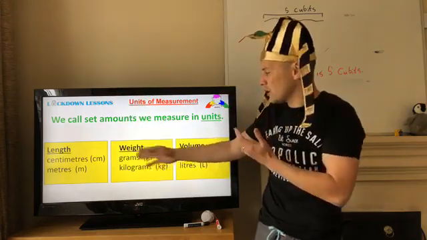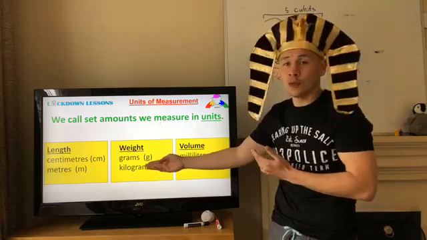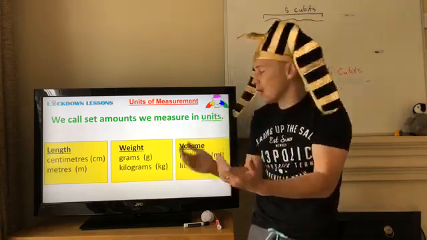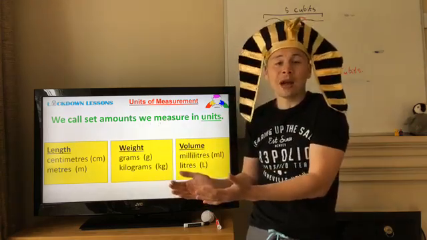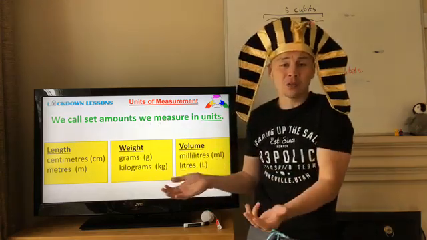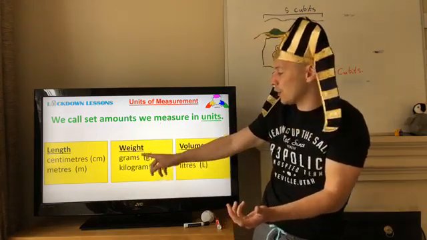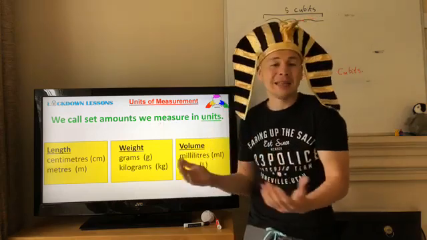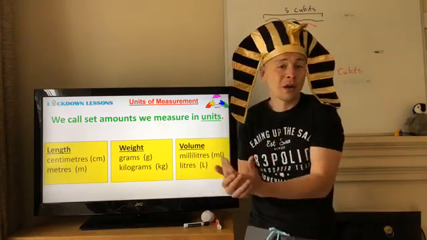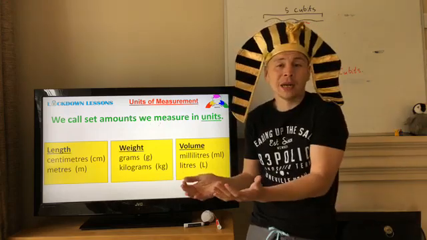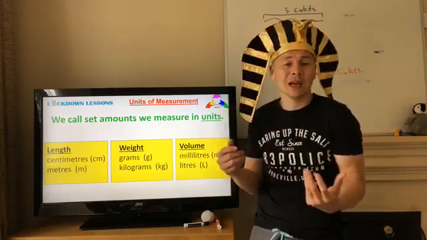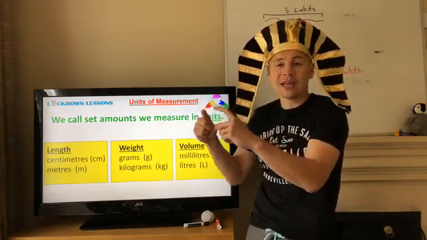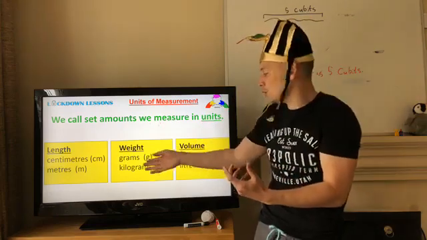Weight, okay? You don't know too much about these, but grams is what you use for baking. So if you're measuring small things, you might say, I'm making some cupcakes, okay, I need to put 150 grams of flour in. There are other units as well, like ounces, but you need to concentrate on grams. Kilograms is for heavy things like people. I weigh about 80 kilograms, okay? You might weigh about half of that, about 40 kilograms. So weight is how heavy things are. So think all the time about how heavy things are. If you get food from the supermarket, look at the back of the packet. It will tell you how many grams it is. Start getting used to how heavy things are.